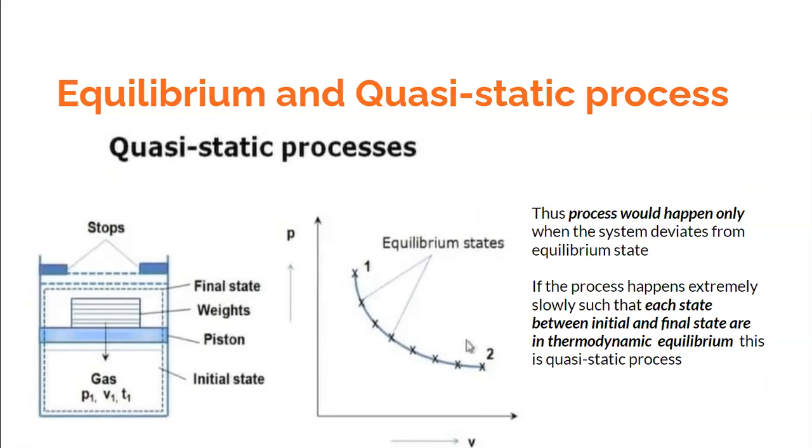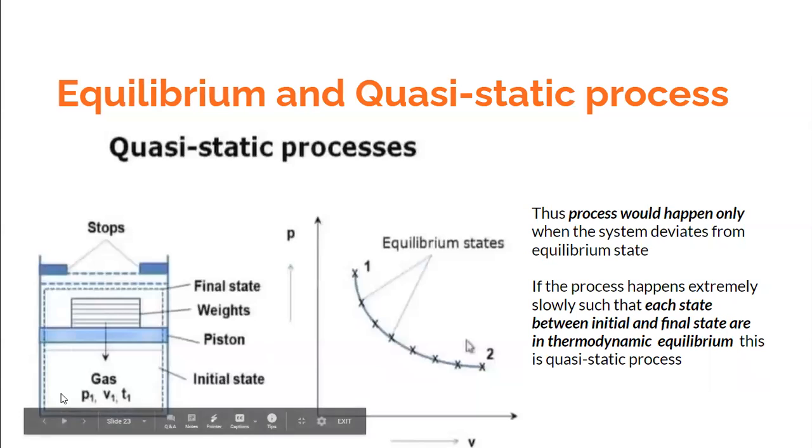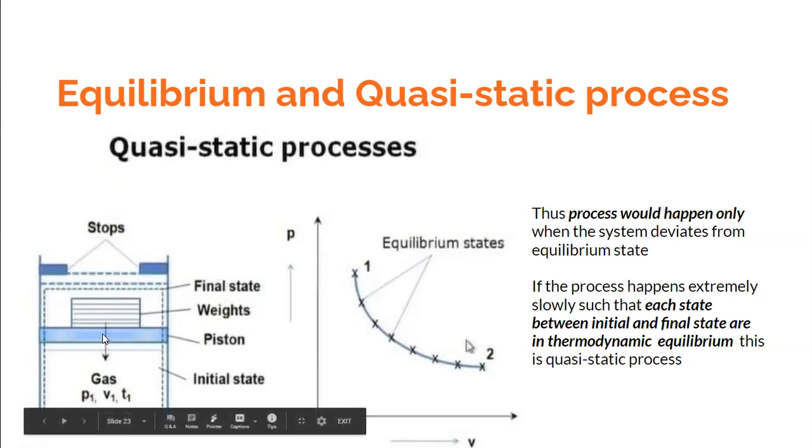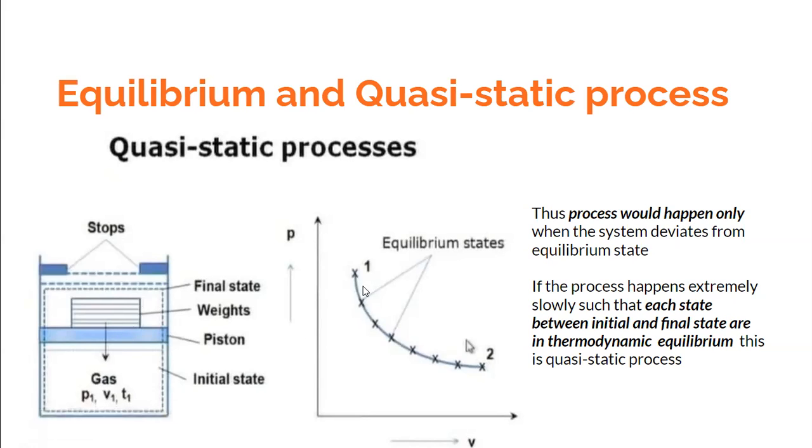Now, what is this? To understand this clearly, we need to take the help of this figure. Again, we have taken a case of a closed container having a piston, and this closed container having a piston is initially at thermodynamic equilibrium. It means that the pressure of this gas is, let us say, P1, volume V1, and temperature T1, right? Now, if you suddenly remove this weight, what would happen? This gas would push this piston, and finally this piston would rest against these stoppers, right? So there would be a sudden change from one state to the other state, state 1 to state 2.